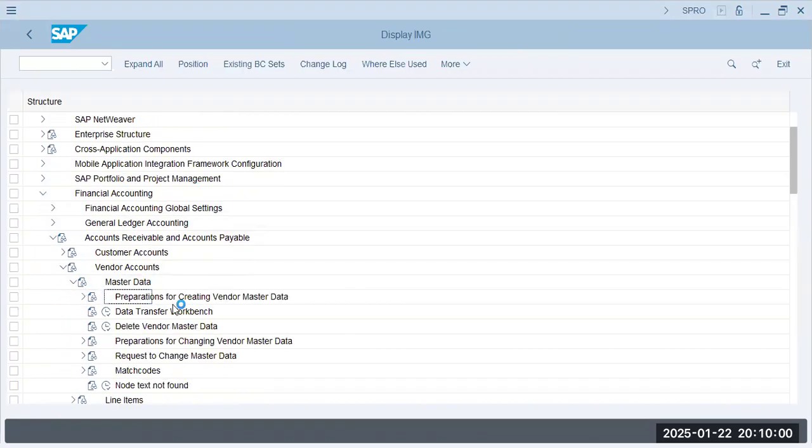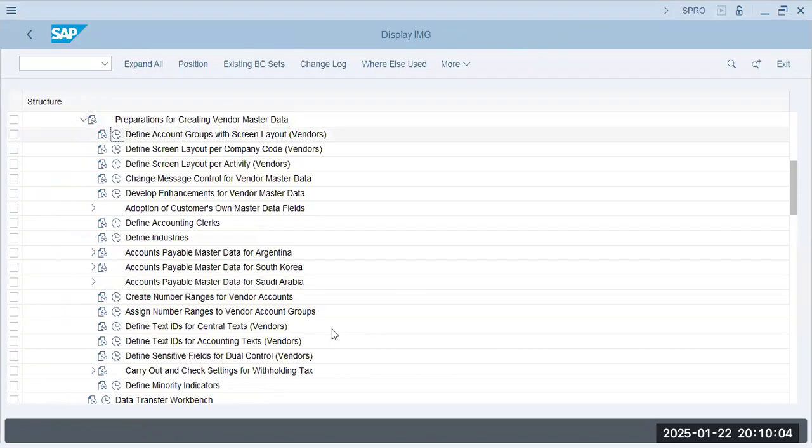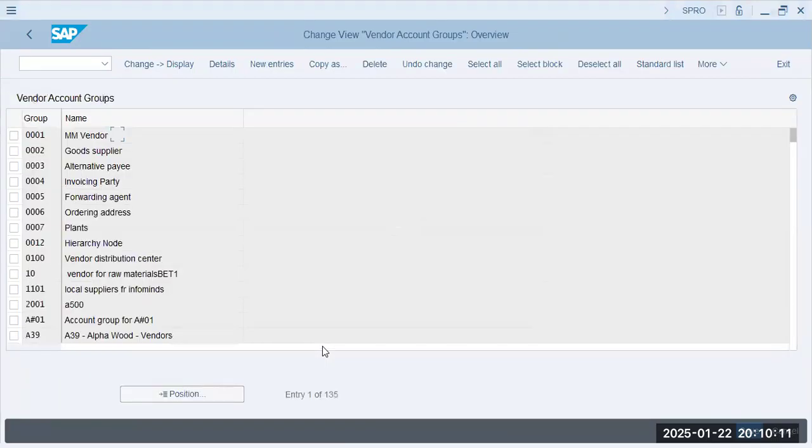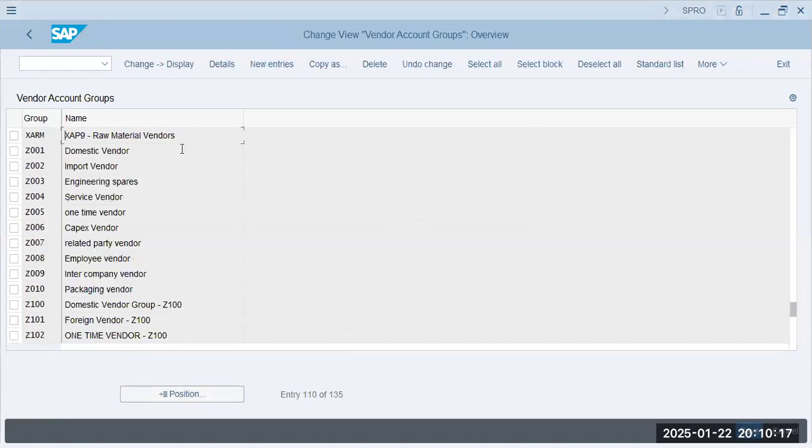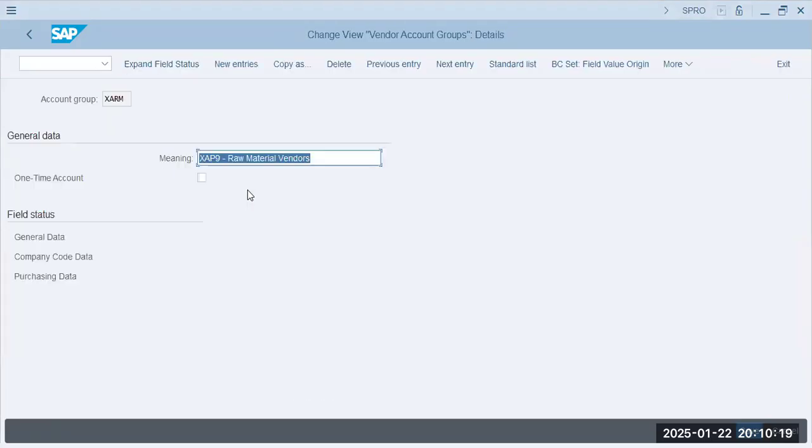Master data, preparations for creating master data, account groups. For account groups, this is already made, ZAP9.